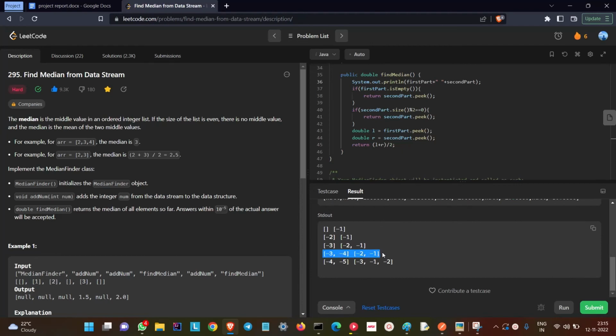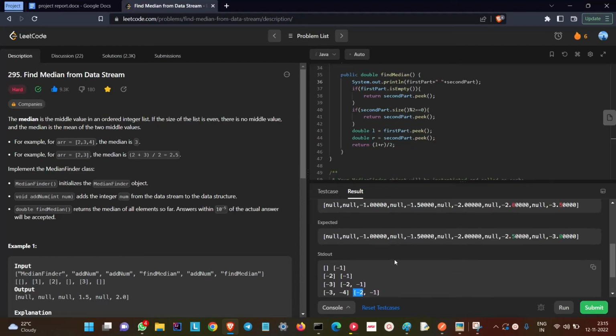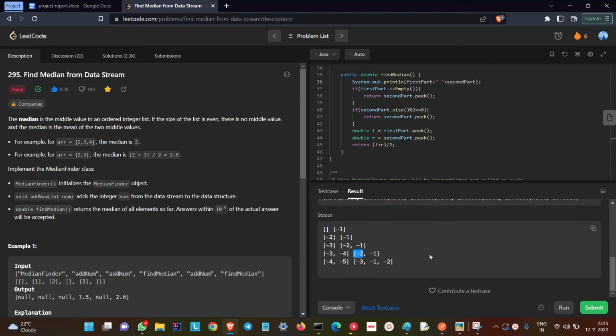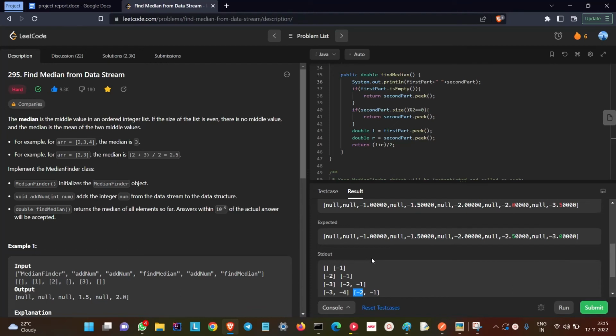So in the fourth call, what we'll do is get the peek element of the first part and second part, right? So -4 and -2. So answer will be 1. So what is happening here?